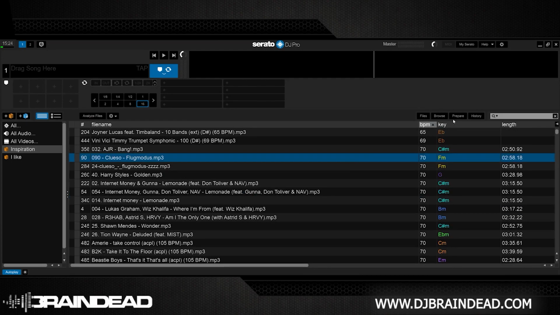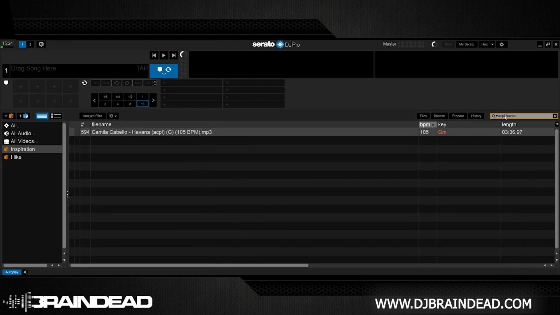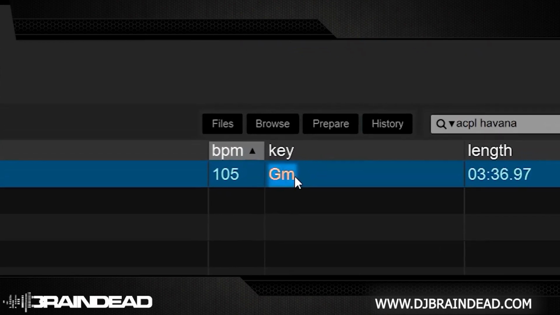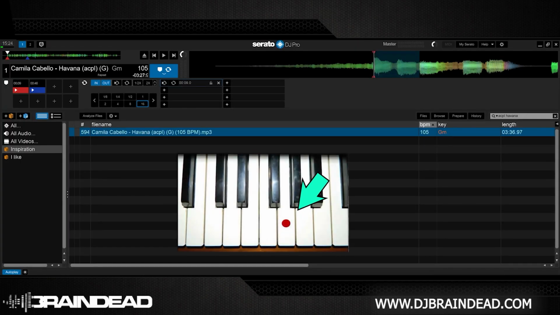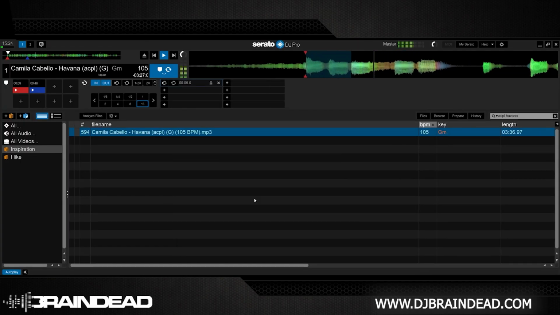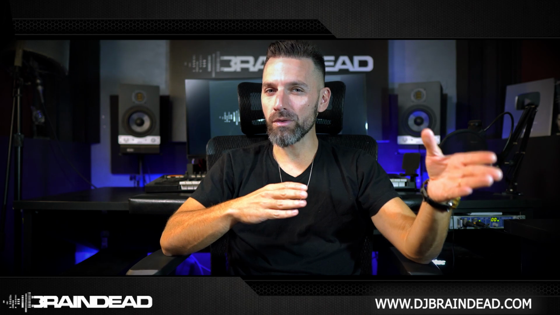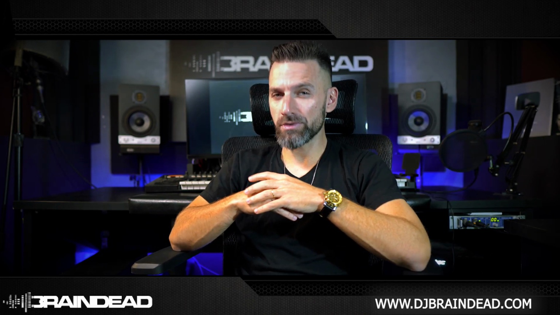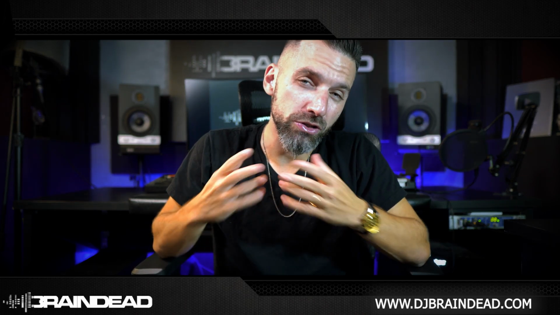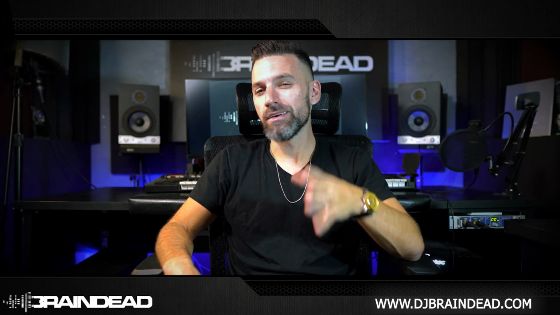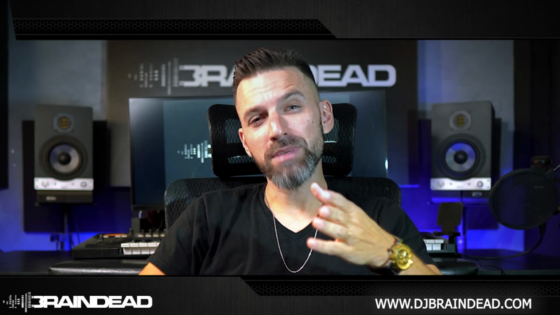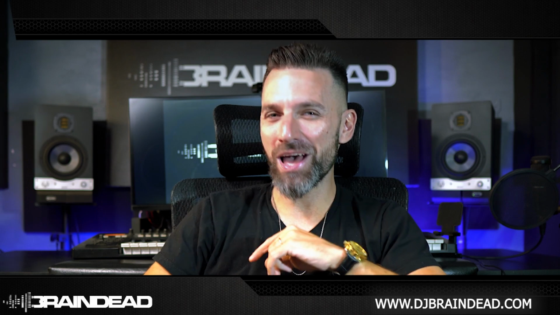Let's see what Serato says. Serato says G minor. Let's check with the keyboard. Serato is correct. If you fit songs using tempo only while ignoring their key, it could sound disharmonic. You don't have to be a musical genius to realize that something is off-key. You just feel that something's wrong. Some DJs make off-key mashups and they're happy with it.